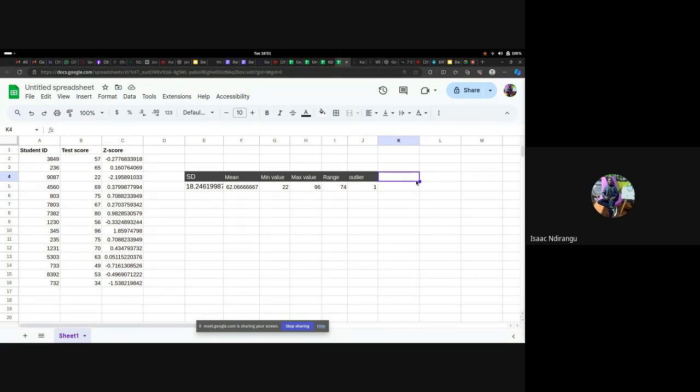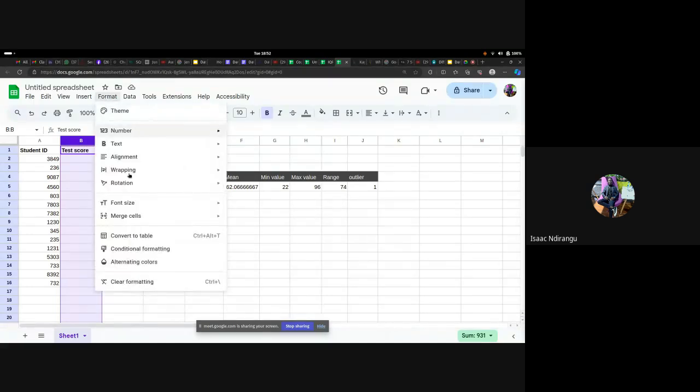So to do that, we can still use conditional formatting. I think we can use conditional formatting to achieve that. I want to check outliers in column B. I'm not sure this will work. Let's try it out.